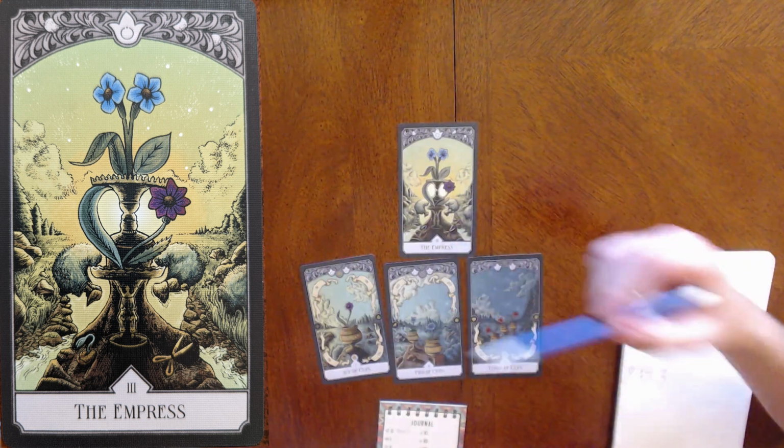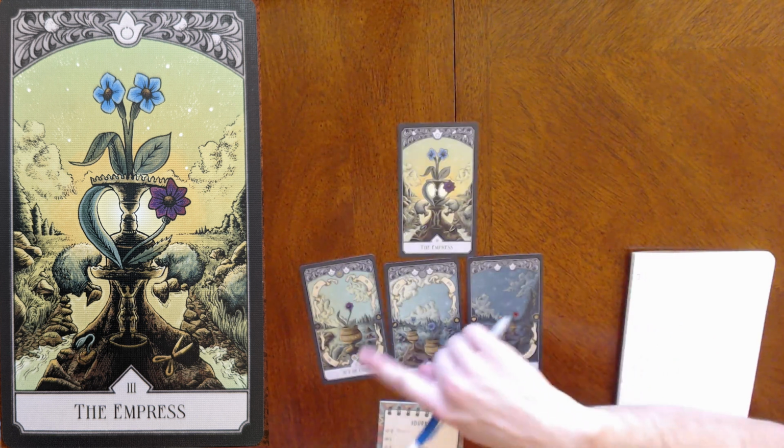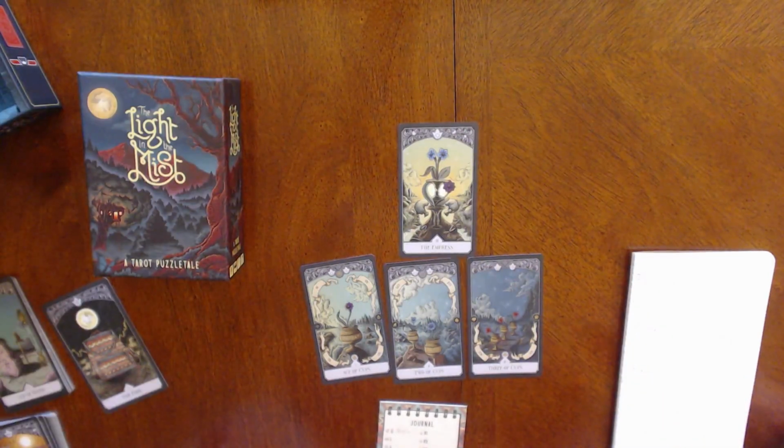But instead of a round leaf, it's got a jagged leaf. So I think that's what we have to do, is figure out what letters correspond to which things. And then this probably makes the word. Yep, I bet you are correct.